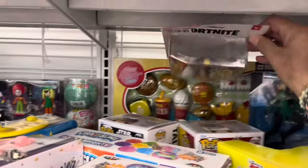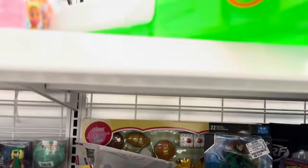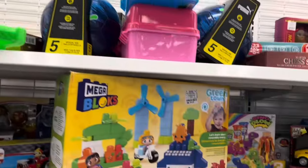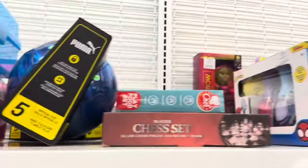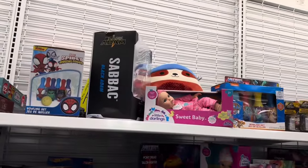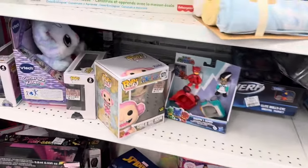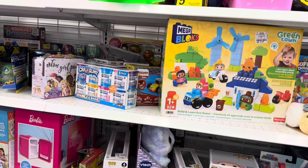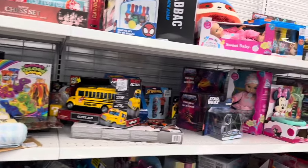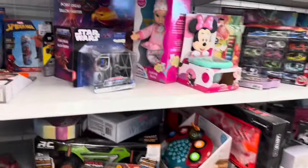Cyclone Fortnite. Now this little guy here, they reduced him to $4.99, which he should have been $4.99 from the get-go. But that's neither here nor there. More Mutant Mayhem hanging out. Sabac in the house. Nobody picking up on Sabac. Point Dread, TIE Fighter. Nobody picking up on Chow Big Mom. I don't know about Atom Smasher though. I see he has disappeared. He might have moved around the store. Somebody might be trying to hide him.